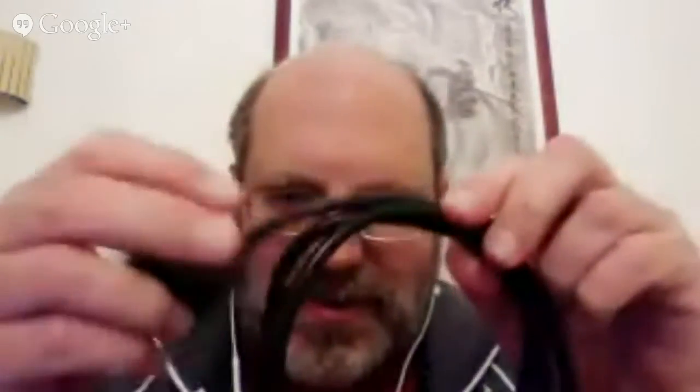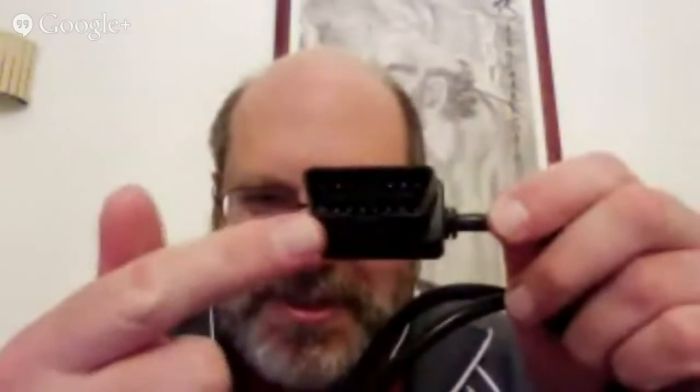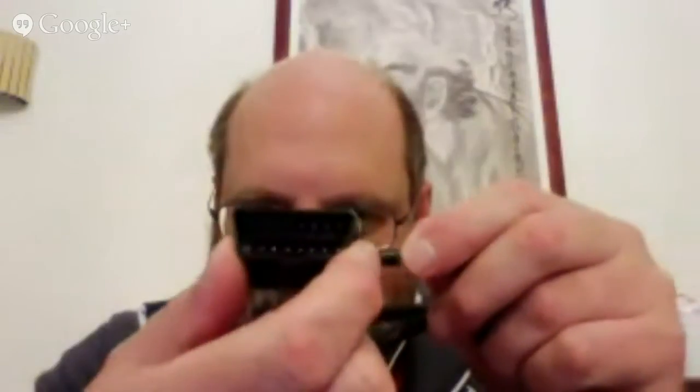So we call them lefties and righties, and I think there doesn't seem to be a standard naming convention. Our convention is the smaller part of the connector is on the bottom. So imagine that was going to plug in your car. If it was more convenient for the cable to head out the left side, then you'd buy the lefty. Otherwise, you'd buy the righty. Now I've got the righty here, and I think we should point out these connectors.